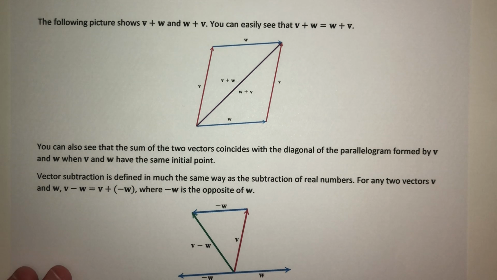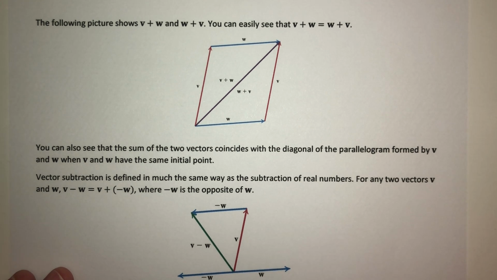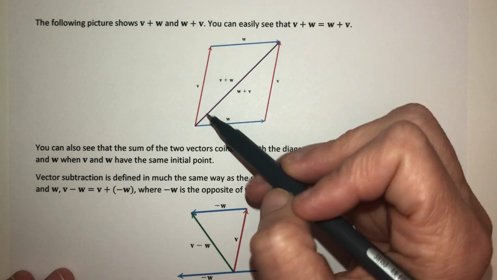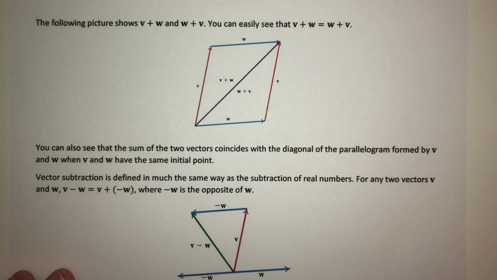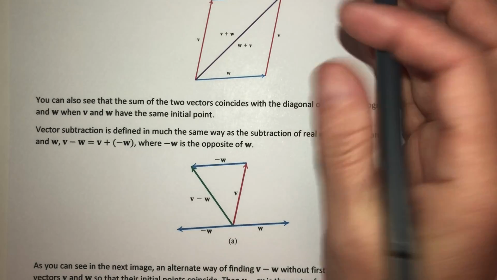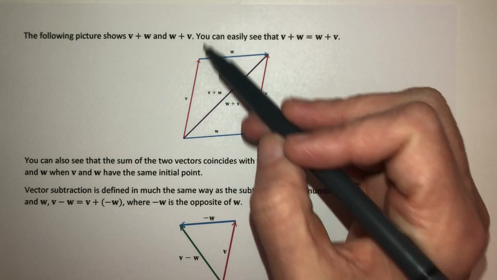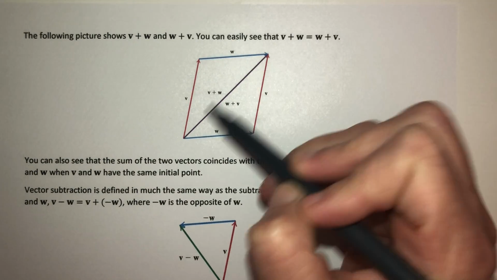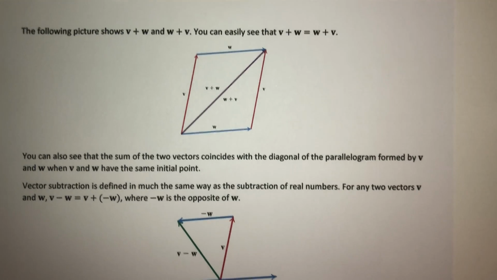Now, that was not a given. Scalar addition is commutative. We can switch back and forth, and we've known that for a long time. But vector addition is defined differently, and so we needed to see that this is possible. So it does not matter which order you add in, okay? And you can see that it does create a parallelogram and that this vector is the diagonal, okay?